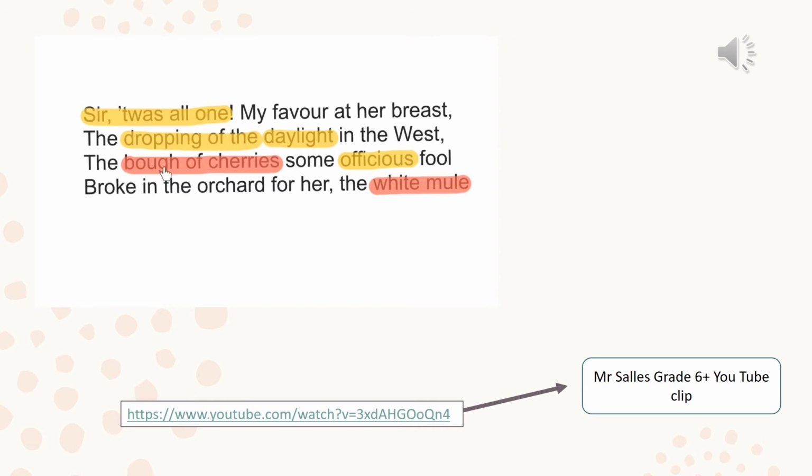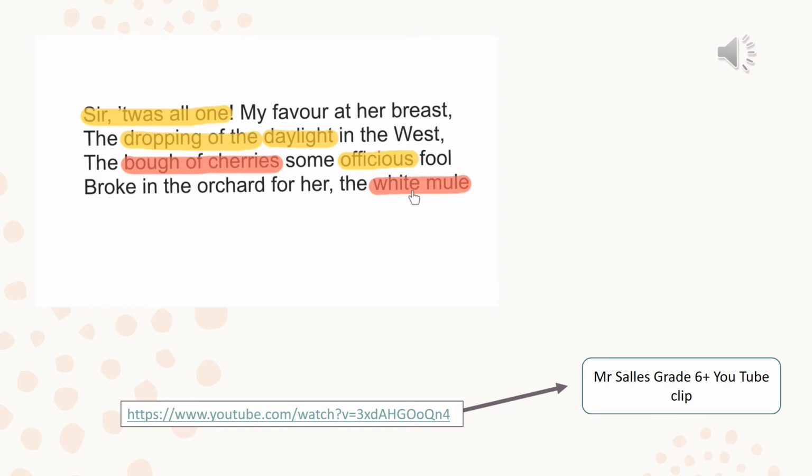He hates the fact that she's been given a bough of cherries, not because it's come from another man so much, but because it's a picture of her innocence and enjoyment of life. And he can't understand how she can enjoy life more than she enjoys being married to him. He hates the fact that it's all one. She looks upon him as another good part of life. And how ironic is that? Because, of course, he's not a good part of her life, and yet she still seems to have given him the benefit of the doubt. He was something special in life, just like all these other things.